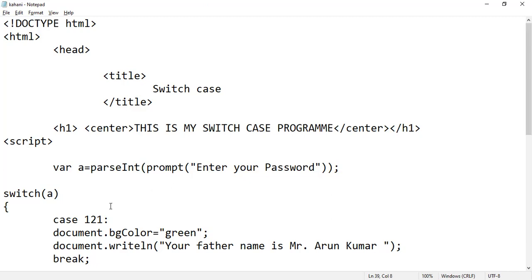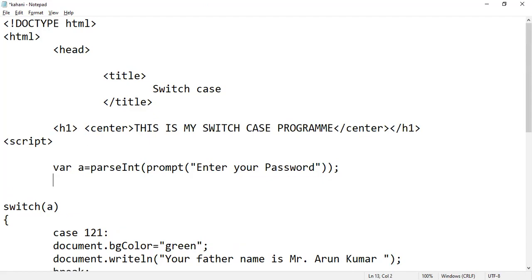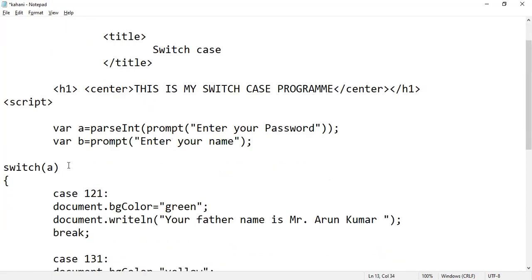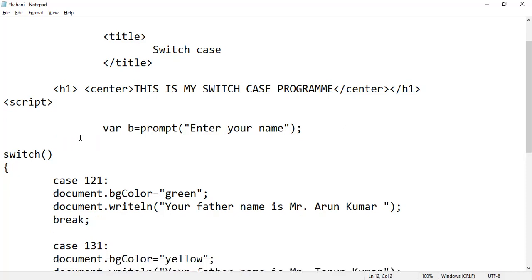Similarly, you can ask for the student name as well, and you can show the name of the student, and you can go with the same coding with the name of a particular student. In that condition, we have to use it like this. So see here, we type variable b is equal to prompt, enter your name, right? Enter your name like this and try to work with the name. Okay, so just remove this particular line from here and we go with the switch b, and again we replace the value of a with b.